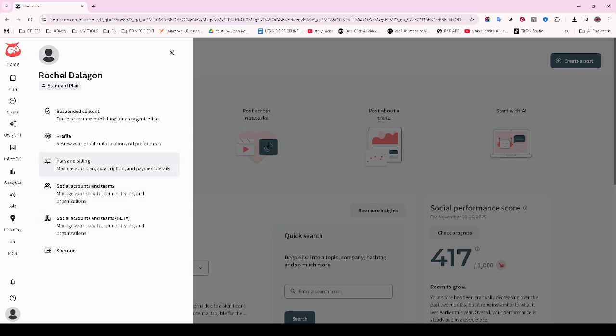This section holds all the details about your current subscription plan and payment information. It's where you'll manage anything related to your billing. Once you're in the billing section, the next thing you should focus on is finding where it says Cancel Membership, or it might say Cancel Plan. They're essentially the same thing, and either option will allow you to proceed with the cancellation process. Click on that, and you're well on your way to completing your subscription cancellation.